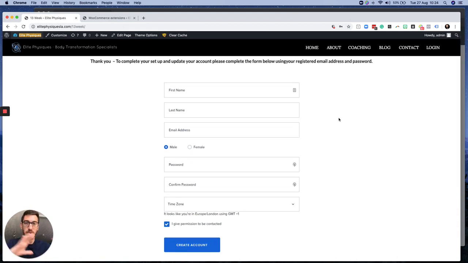Very simple sign up page. So it's hidden from the menu. Your clients can't see it or access it unless they're given direct access to the link for this particular page. So we've set this up. I put a little text on the top to explain what the client needs to do. And all I've done is paste in the iframe into this particular page.